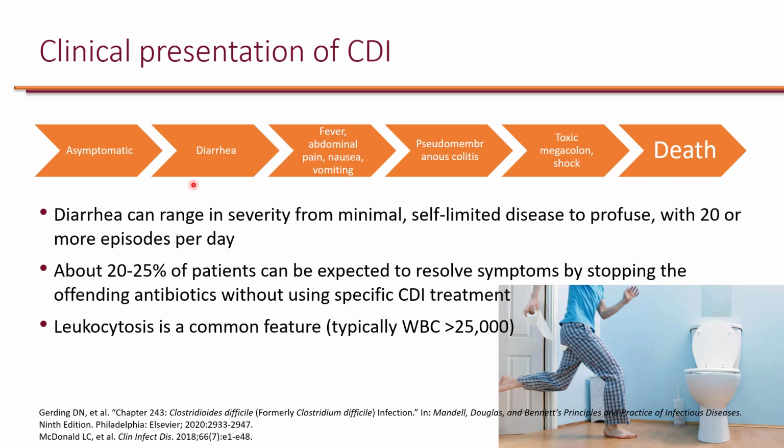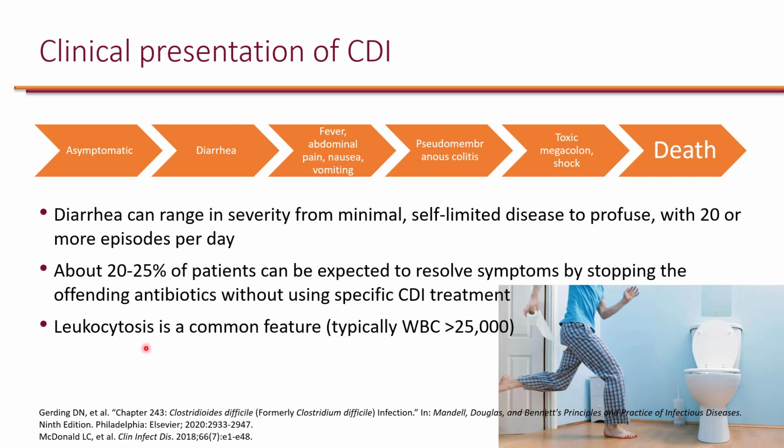Diarrhea is the point where clinicians have to decide if it's due to CDI or due to other causes. Diarrhea can range in severity from minimal self-limited disease to profuse with 2 or more episodes per day. Now, about a quarter of patients can actually be expected to resolve the symptoms by simply stopping the offending antibiotics without using any specific C. diff infection treatment.